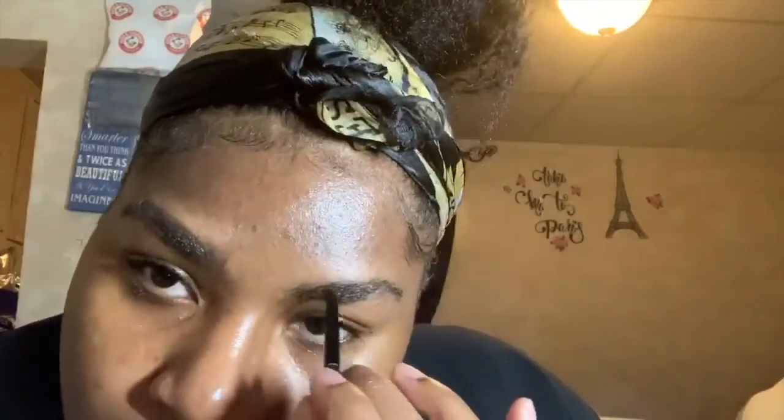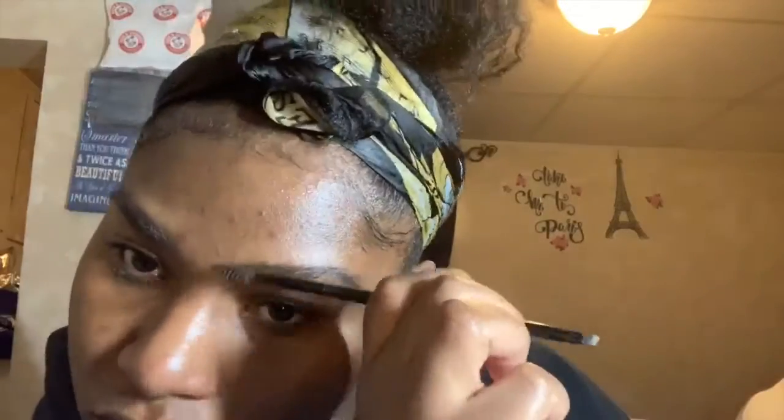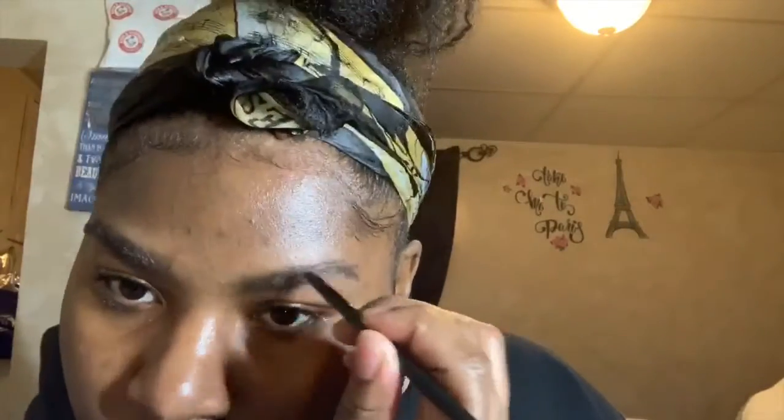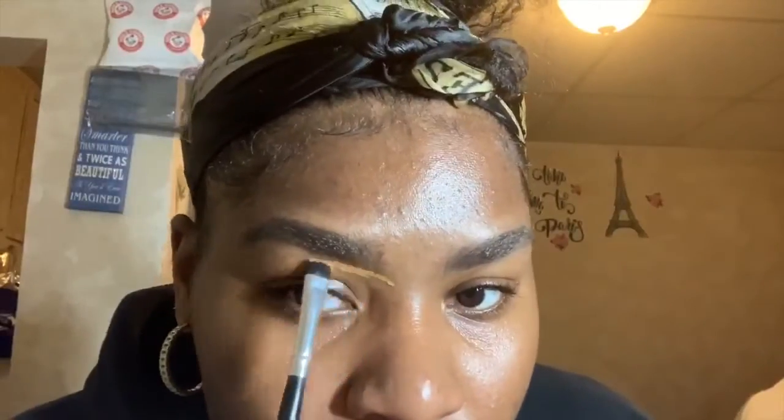You guys see me doing my eyebrows using my BU Cosmetics, which is my brand if anybody doesn't know. So I'm using my BU Cosmetics brow dip in shade Mahogany. And quarantine got my brows looking really rough. So yeah, I'm just trying to get them looking okay. That's why I was tweezing them in the image before.